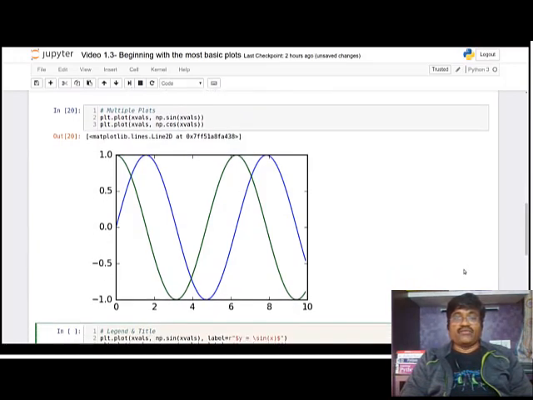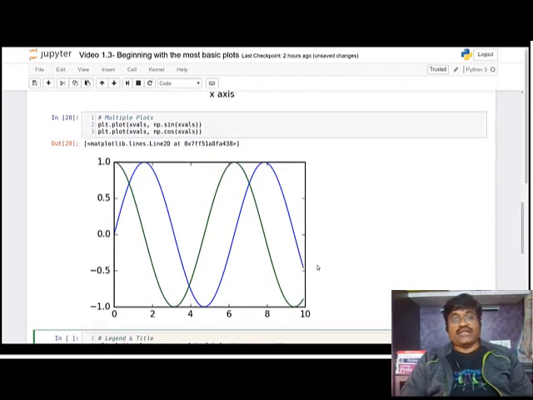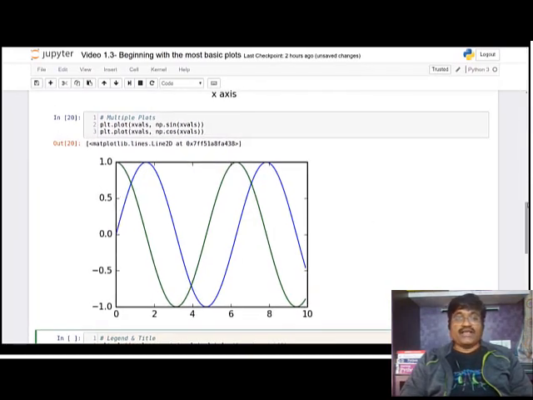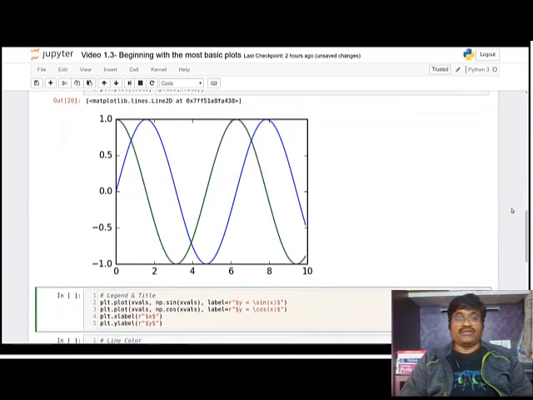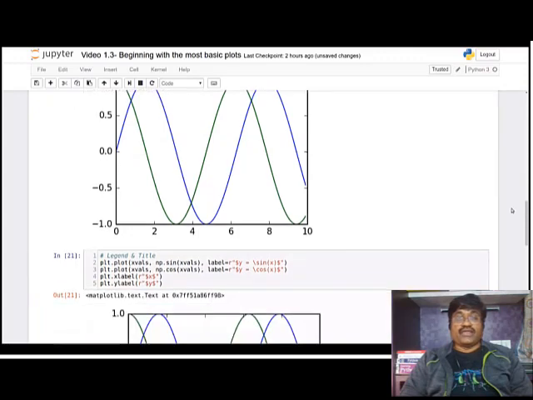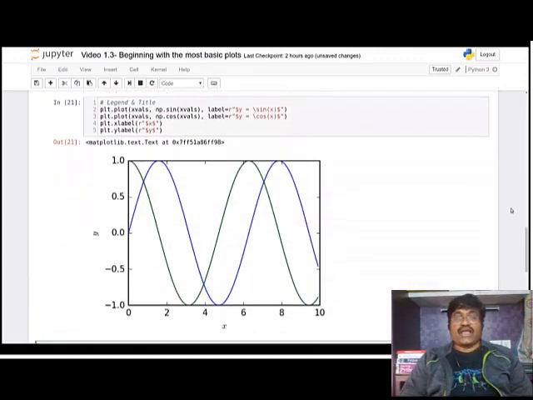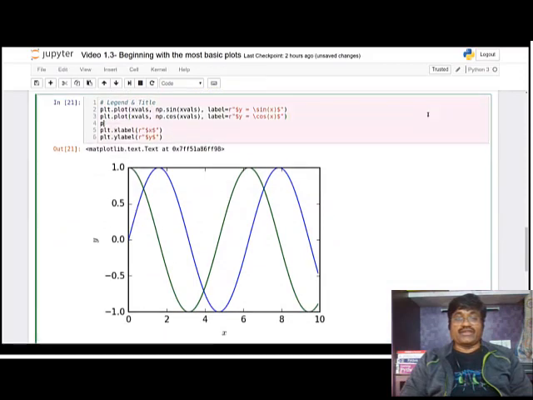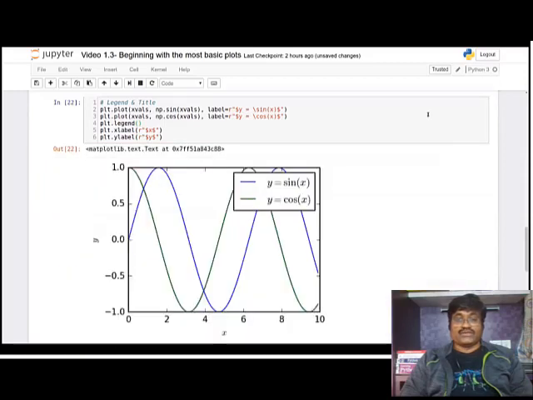Now, what if we didn't want to just be able to tell the difference between these curves, but actually have them labeled? Well, we can pass a keyword argument called label that will give each of these separate curves a label attribute. By default, that does nothing. See, nothing extra happens. But if we then call the legend method, we can get an automatically generated legend that uses those labels for each of those curves.